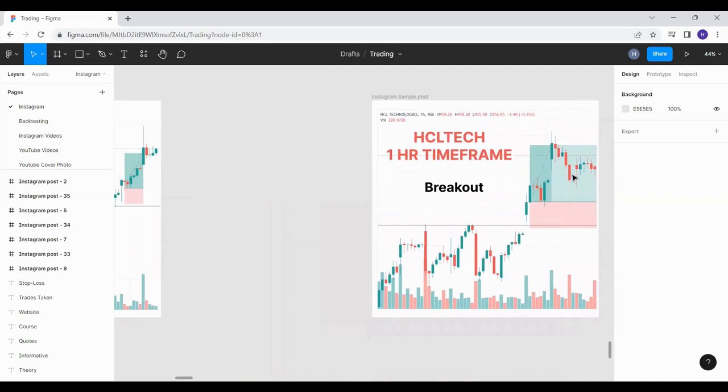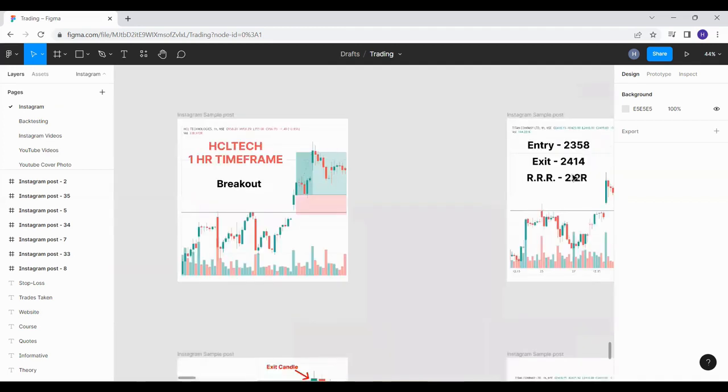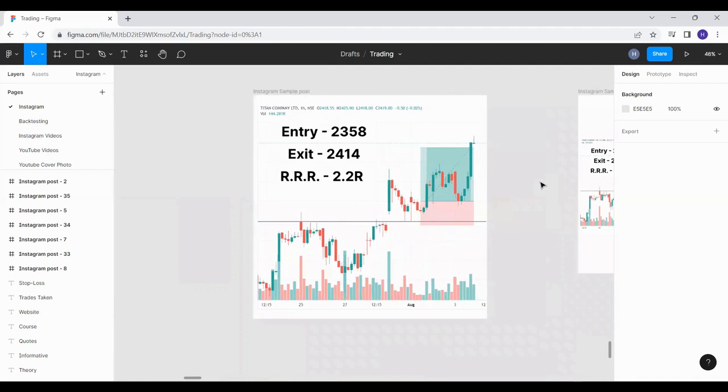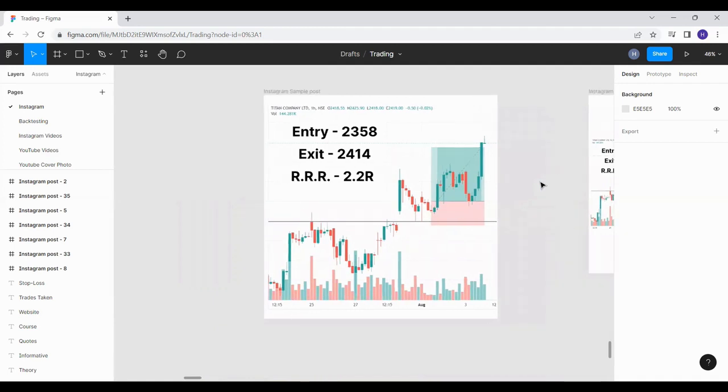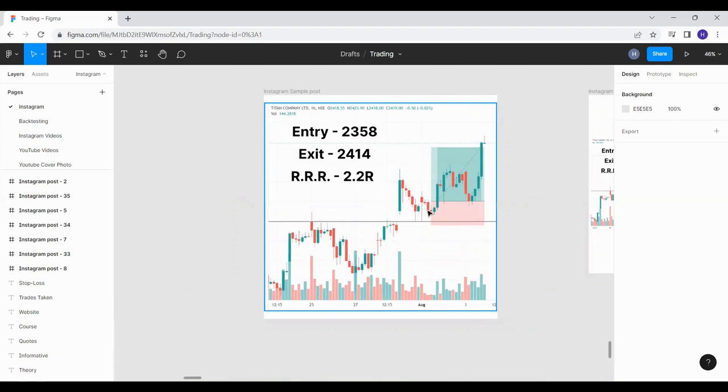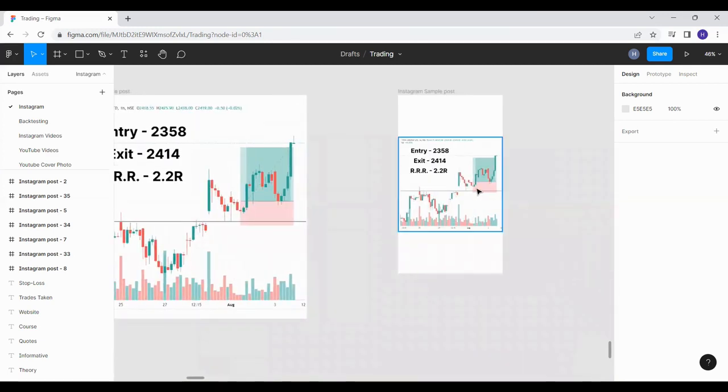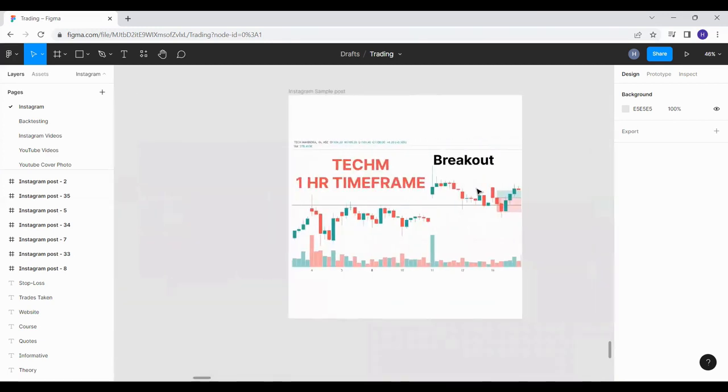So these are a few of the trades which I had taken. I will just show you more. I won't explain too much because I have already explained so many trades. The rest is all repetition only. Like here, as you can see, below the trend line only I have put my stop loss. On the future trades also, the same thing is happening. So I will just give you an idea.